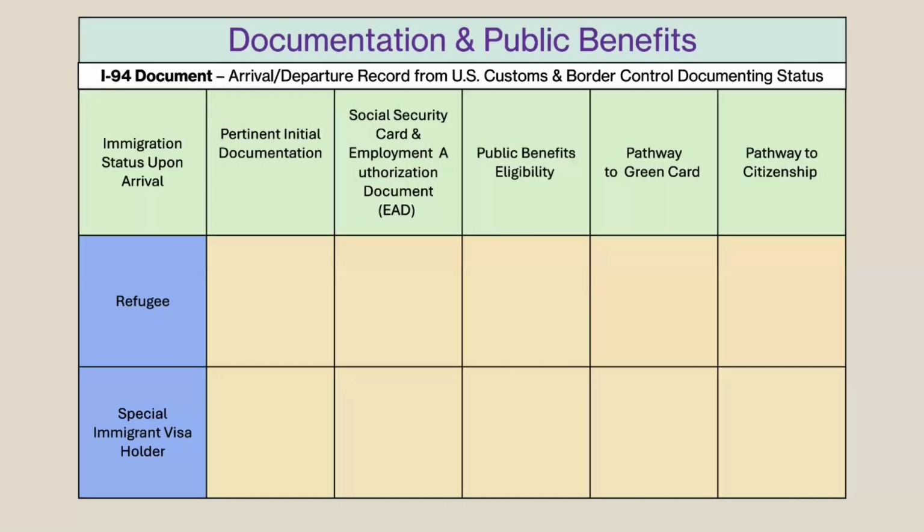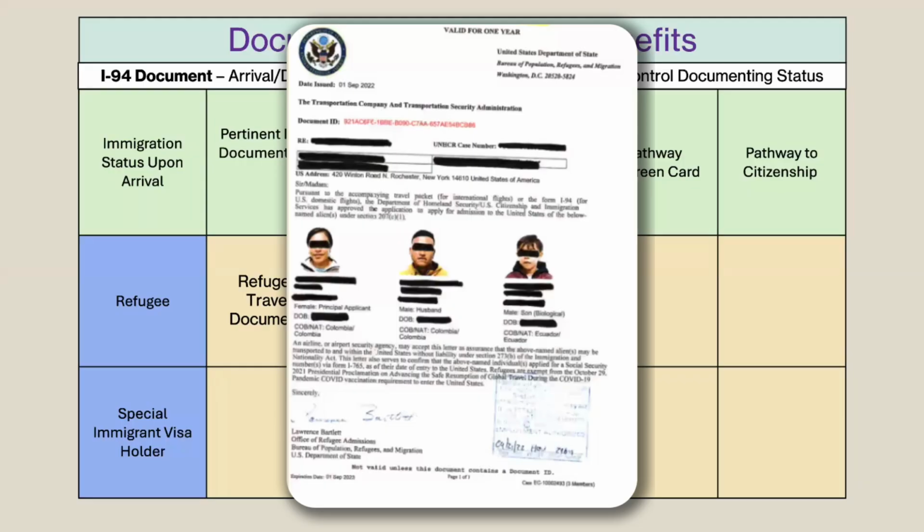When immigrants arrive to the U.S., most will have other forms of documentation. Refugee families arrive with a refugee travel document. As you can see in this example, this contains essential information, including full names, birth dates, and A numbers or alien numbers. This is all information that is necessary to look up a recent I-94. The travel document should also contain a stamp, as seen at the bottom of this letter.